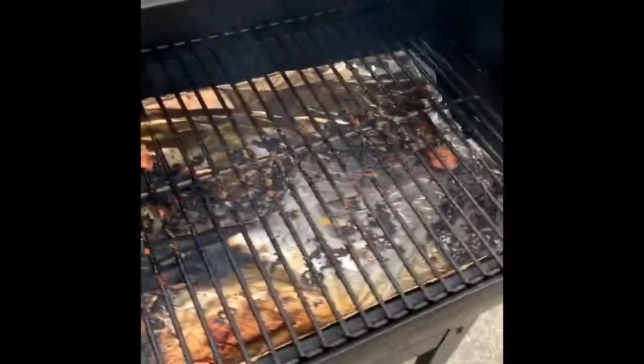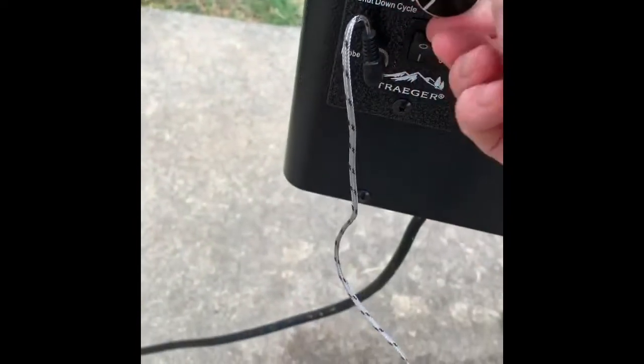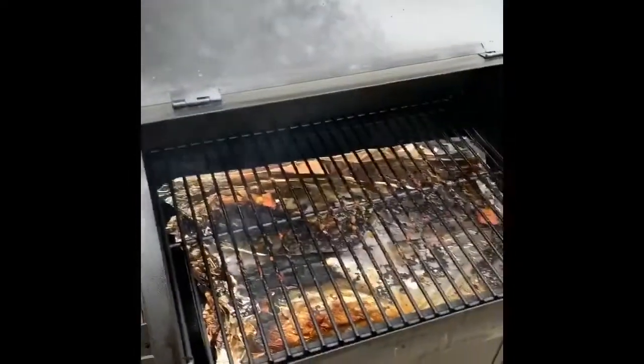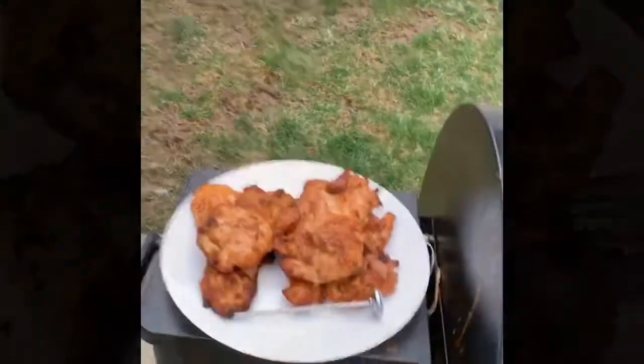Okay, we gotta turn this off, let this cool now. So basically you turn this to shutdown cycle, leave it on, leave this open to like air out, and let's go inside.